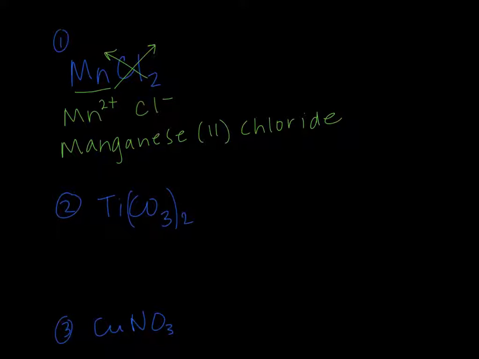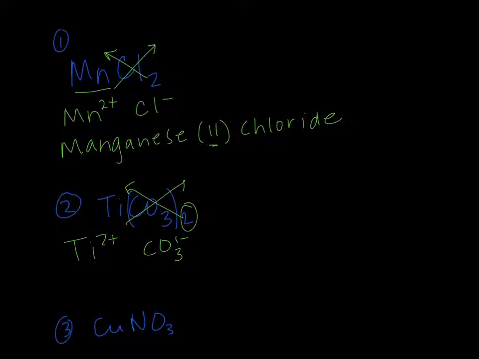Okay, so the next one, I've got Ti and then 2 CO3s, right? So I'm going to look at this, and since Ti is in the shaded region on the periodic table, the one that I colored in saying that it has more than one oxidation number, then we have to bring these up, right? We have to bring those back up so that we can figure out what to write as Roman numerals. So I've got Ti 2+ and CO3 1 minus.